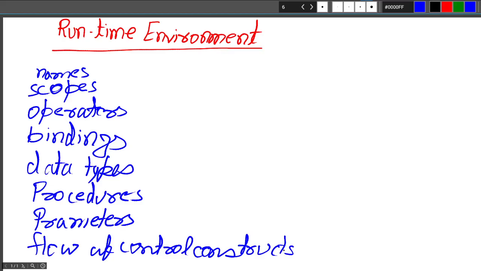So now this compiler must cooperate with the operating system and other system software to support these concepts, to realize these concepts on the target machine. So for doing this, what the compiler does is create a runtime environment and manage it. It assumes that its target programs are being executed in this runtime environment.